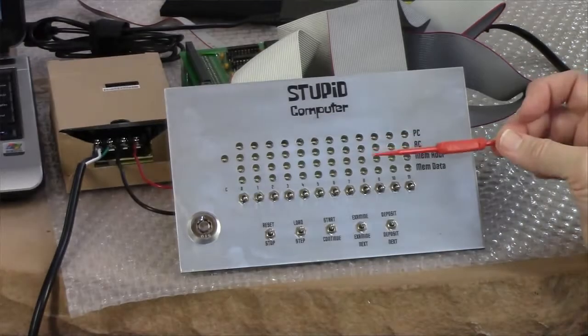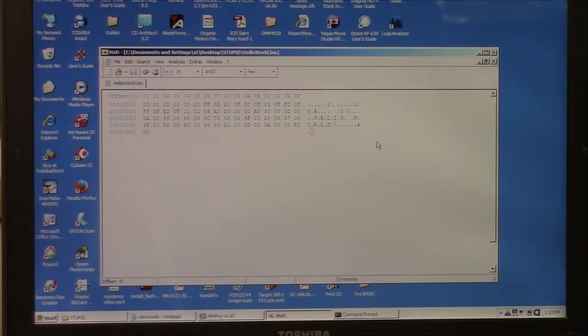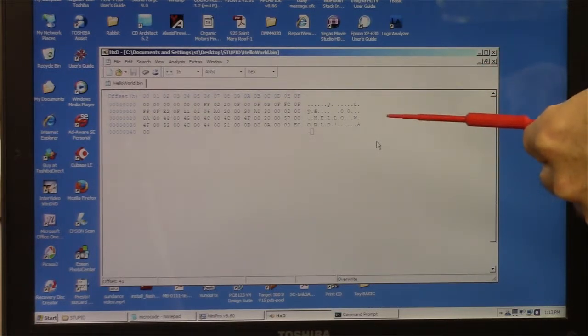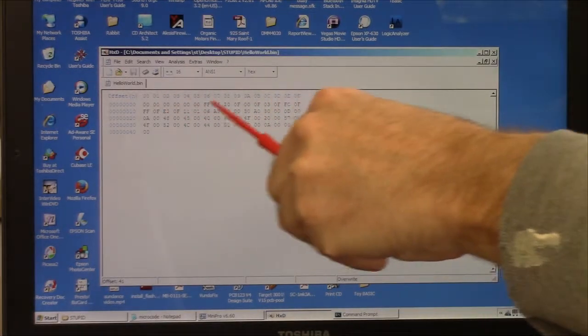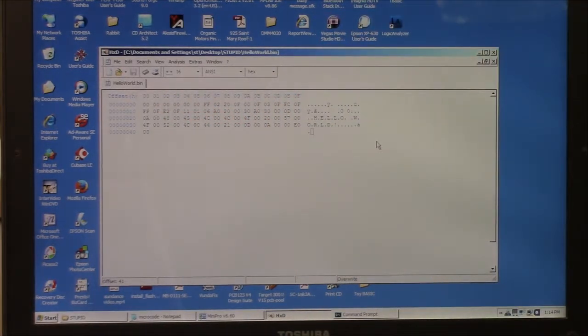And we've seen before, I toggled that in, but I've hand assembled the code and created a binary file over here on my laptop, which has the code in it that we just saw. And you'll see also that there are some leading zeros here to indicate the tape leader, if you will. You could put the program name in there if you wanted. There's the code.